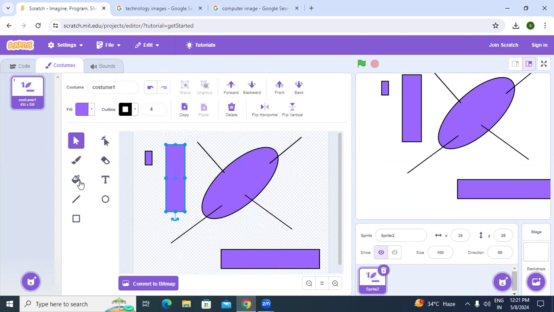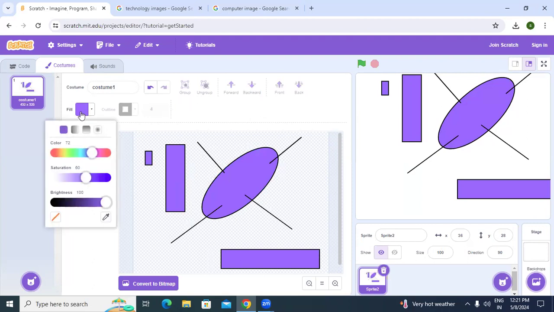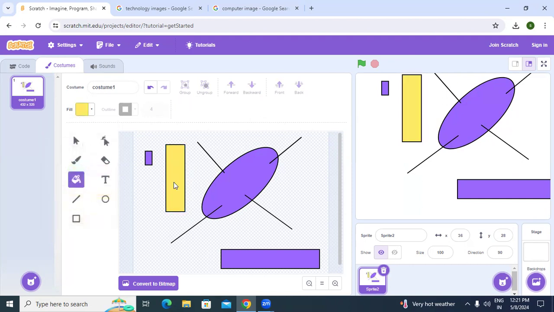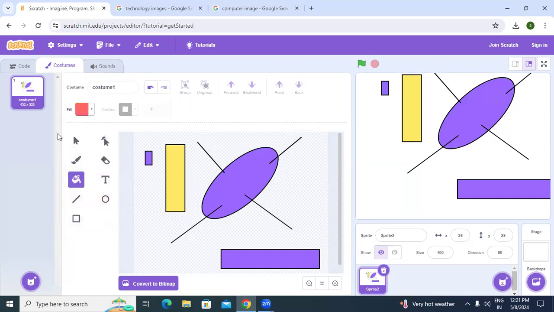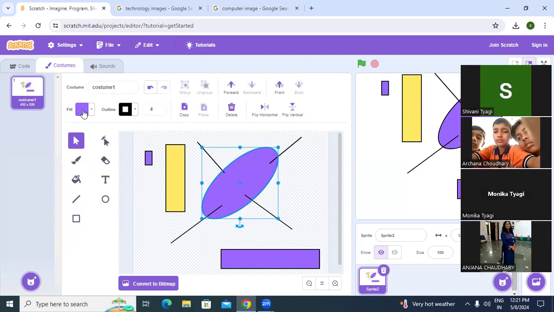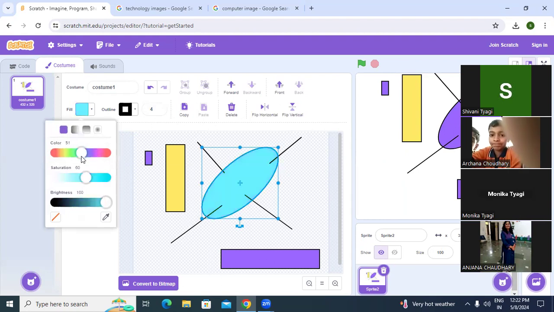Now we are discussing the paint filling tool. That means if we want to change the color, we need to select the fill tool, and then choose any color under the fill. For example, I want to take yellow color, then just click on that. Again, I want to take a red color. Before that we need to select the object. कहाँ मुझे करना है? उसके लिए मुझे selection tool लेना पड़ेगा. And I want to change the middle oval circle color. So then you go into the fill tool, and then you can choose the sky blue color.